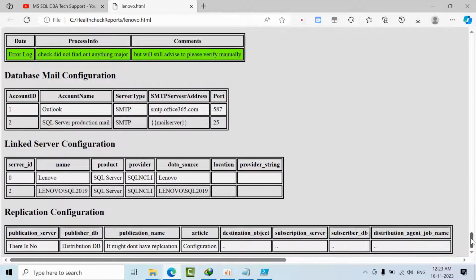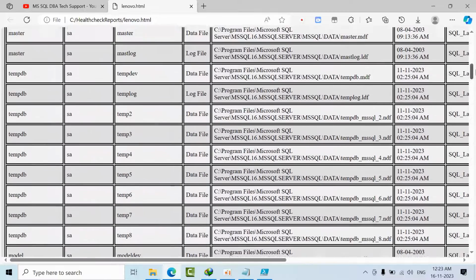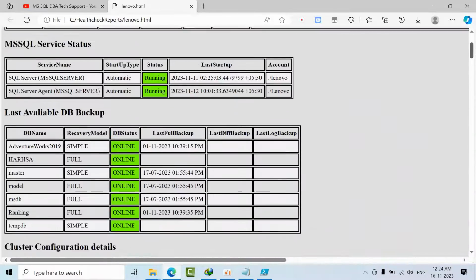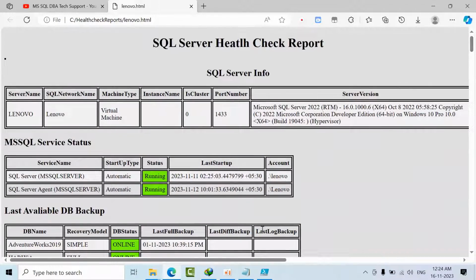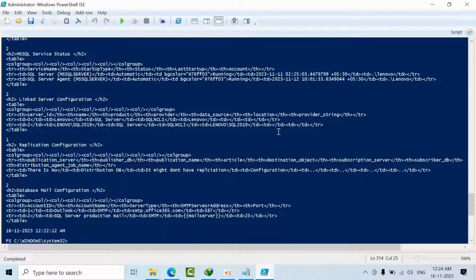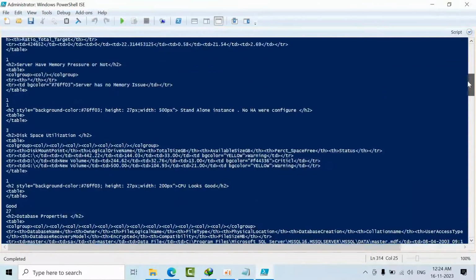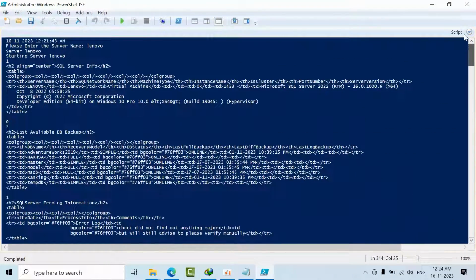So this is how this report works. You can always customize as well. The script is already written with the default settings, according to the environment. If you have anything, you can customize it as per your needs. You can remove code, or remove columns, and add your own logic here. So that's how the story goes.